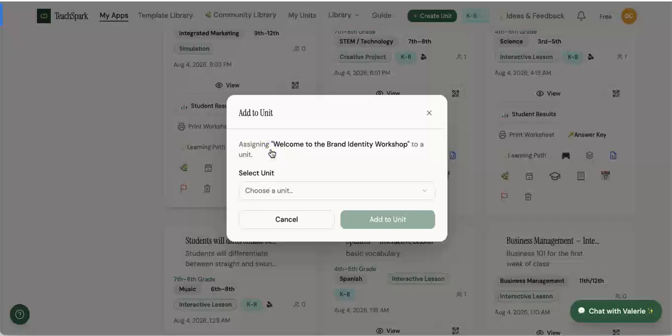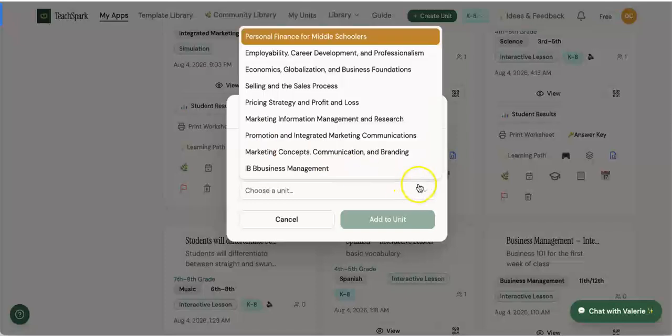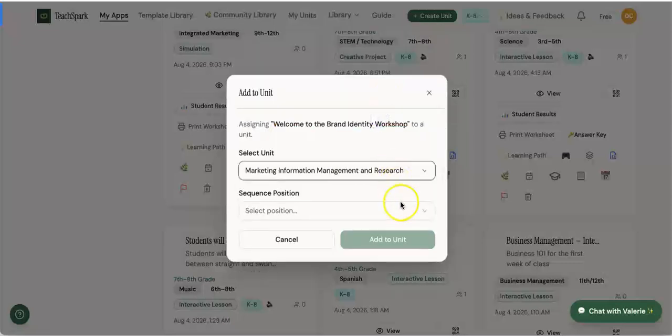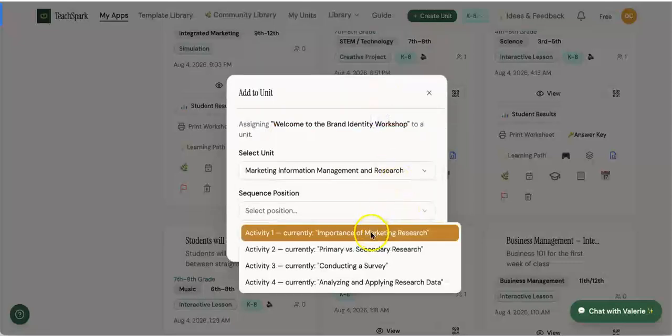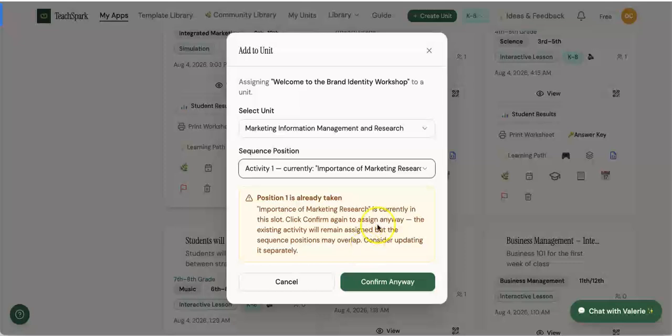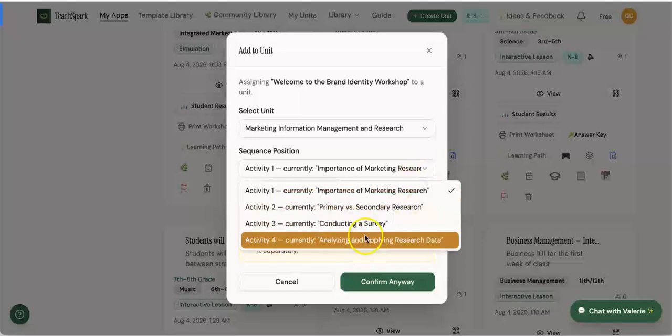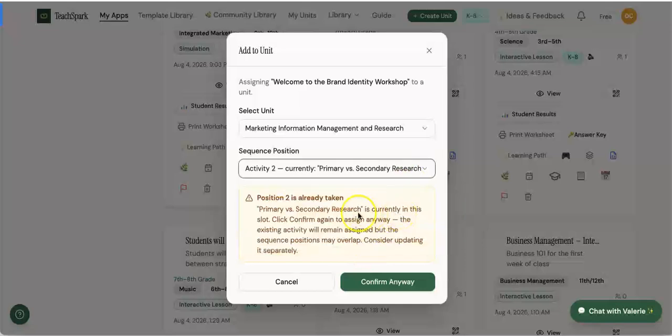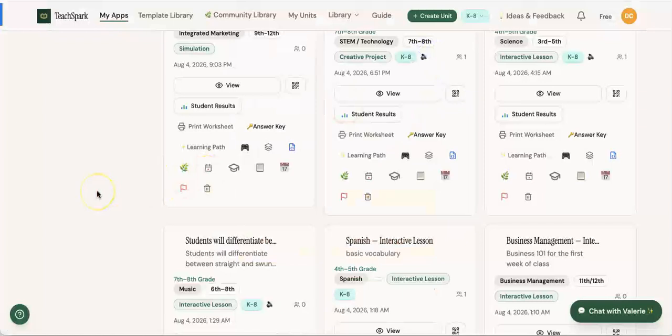You can add it to a unit. There's no units created yet, so you'd have to, actually there's one created. Let's see if I add it to market information research. So I can add it to a unit. Position 1's already taken. It's giving me the option to put different things in there. Position 2's already taken, so I would have to create a brand new unit, but you could create a whole unit. That's a whole other video though.